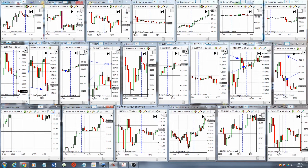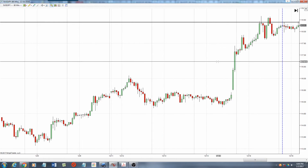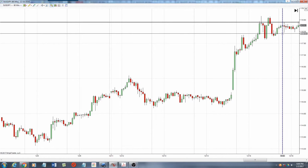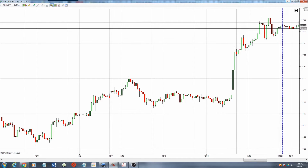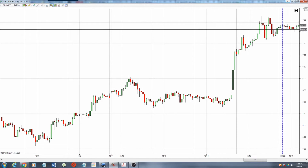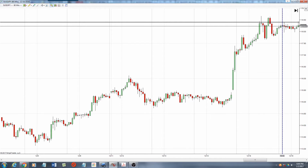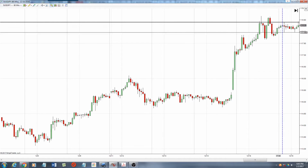Next up, we sold the USD JPY, and this was on trade date 12/15. The strike was 118.40, and again, this was a 7 p.m. expiration. And as you can see, our algorithm had a really nice call there. Wasn't a ton of room, but it's very good at calling out where things might stall on the hourlies. And so that one worked out great. We didn't have too much heat on that going into 7 p.m. It was a pretty mellow trade.